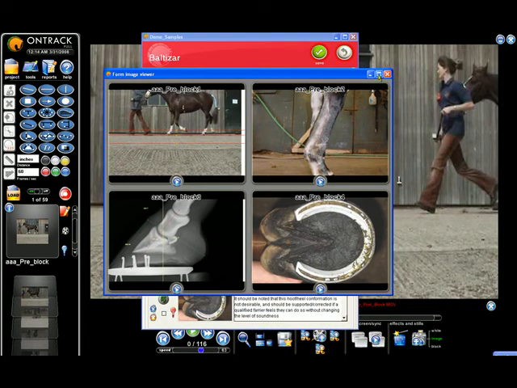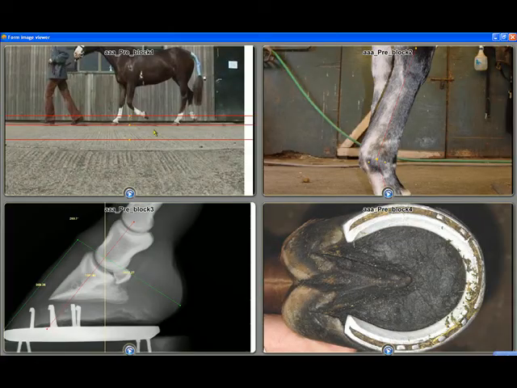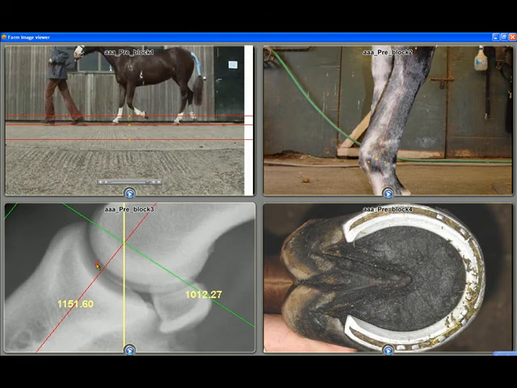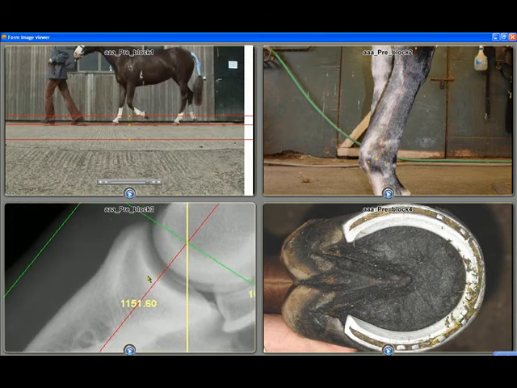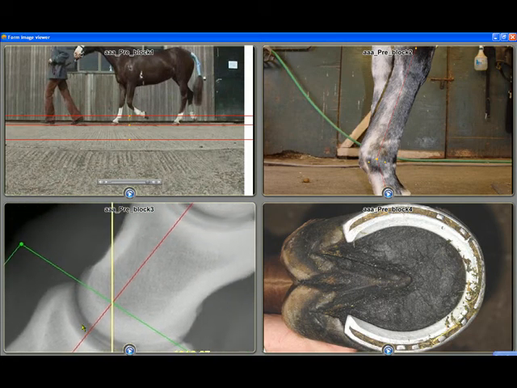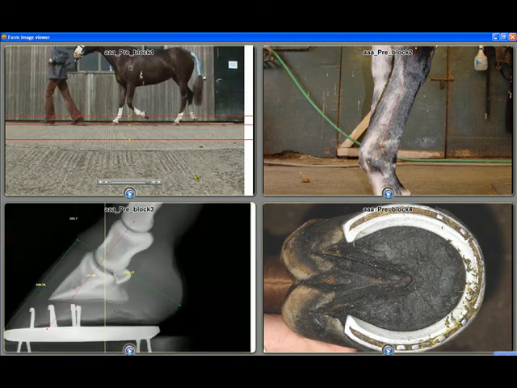Now you can actually make this full screen. And this will bring up the four images you have. If you have any voice recordings associated to any of those images, simply press play, or your customer would simply press play. And if you wanted to get a little bit zoomed in image area of this image or any of the other images, just simply put your mouse there, click down, and it'll zoom in on the image. You can then slide it around to the position you want to really focus on. So it's a nice way to look at four of your images at once.